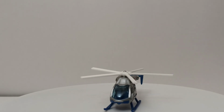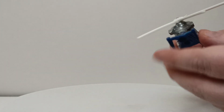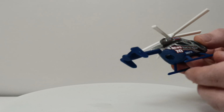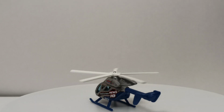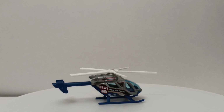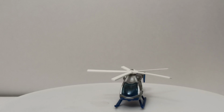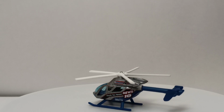So the helicopter itself, it's not really based on any real-life helicopter, at least in my opinion, but it does have plastic skids, a plastic tail section with rear rotors that are encased. It says, "Thank you, Heroes, News 10," an aircraft number on the side of it, Matchbox up here, and the rest just has different decorations on it. The blades do spin, as you can see there, which allows for plenty of play value for your youngster or adults alike that want to display it in different dioramas. Very generic paint job, which kind of gets it done, makes it look like it's a real-life Sky News chopper that might be flying around. Again, nice to have it in the set.